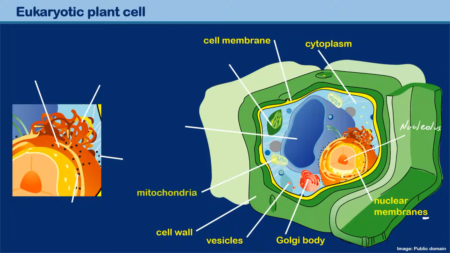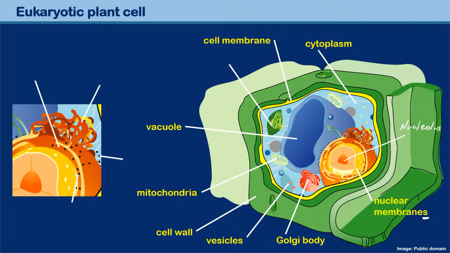These little cell organelles over here are called mitochondria. They are important for cell respiration, and they essentially provide the cell with energy. Very large here in the middle, colored blue, is the vacuole, and plant cells have a large central and permanent vacuole. You can see that it actually fills the majority of the space inside the plant cell, and the vacuole essentially squeezes the other cell organelles towards the cell membrane and the cell wall.